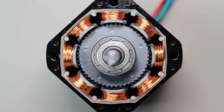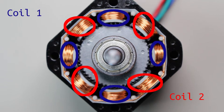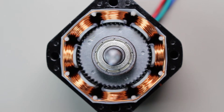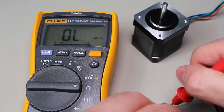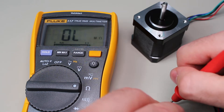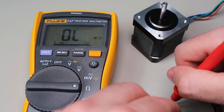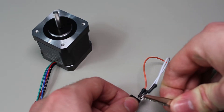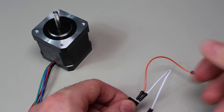There are eight coils but only two pairs of inputs, because all of the coils are grouped into two pairs and each coil in each pair is electrically connected. This makes driving easier since we only have to worry about two coils in total. To find out which pins correspond to a coil, use your multimeter and look for continuity. In my case, each pair was right next to each other. You can also use the resistance function to find the coil's internal resistance — in my case it was just 1.4 ohms. To create magnetic attraction, you can pulse the coil with some current and you will see a tiny bit of movement, but it's not the continuous movement we are looking for.